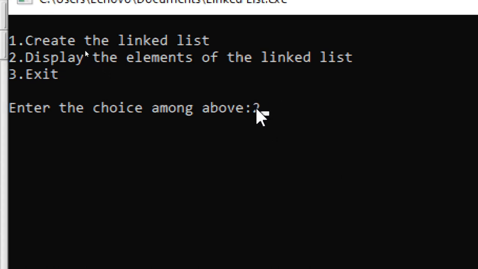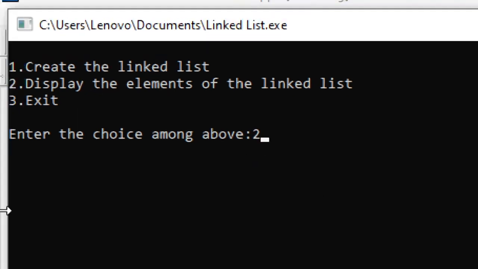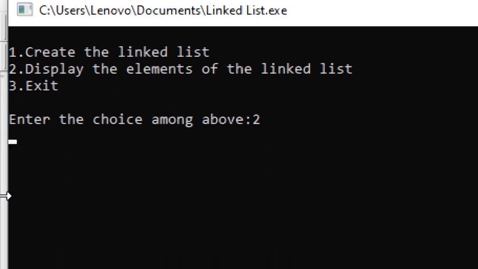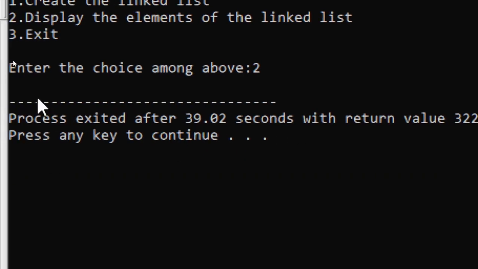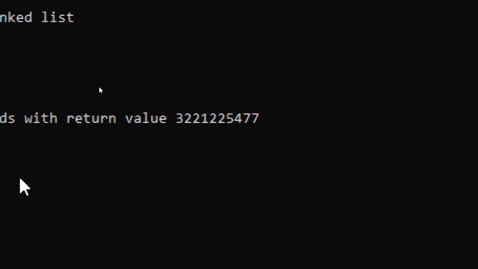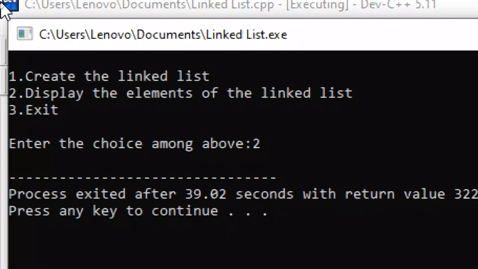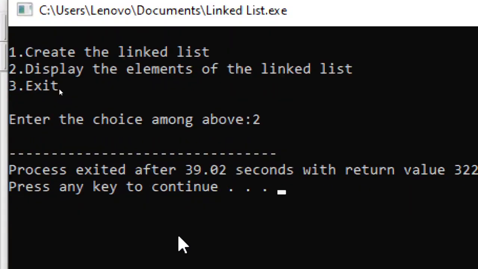In that case you see a drawback, and here I press the enter key, and you see nothing happens, because the program terminated here. But this is not good.